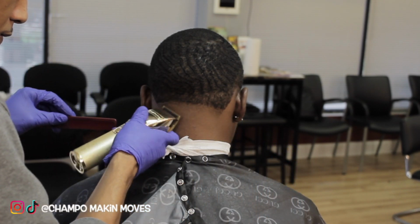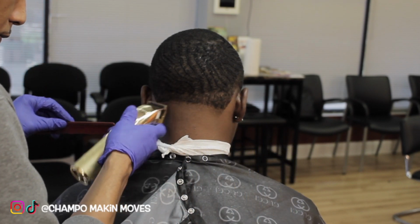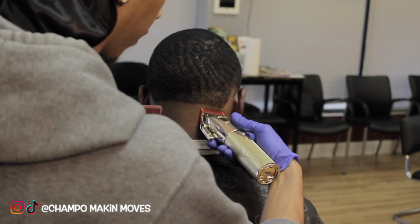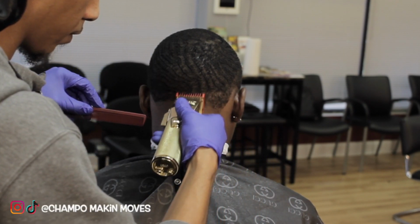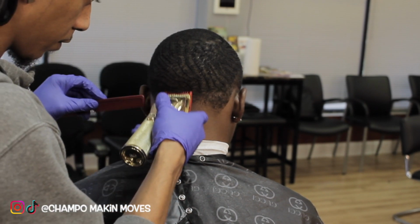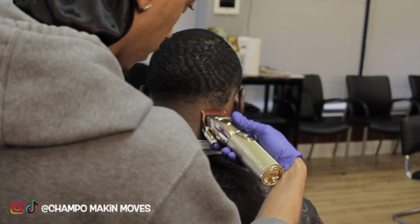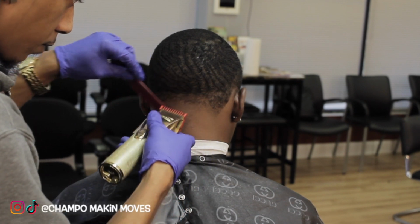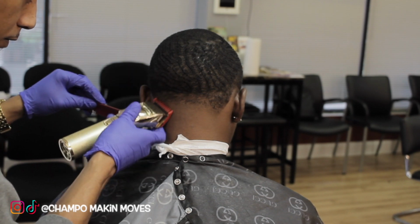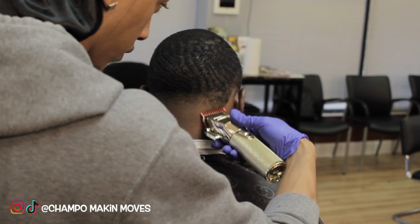Open and close the left, getting that lineup out of there. I got my number one guard on that level open, man, setting off the third gap. We ain't gonna go too high, cause you can see the mark where he wears a do-rag too. You can see it, that little line right there. But we gonna blend them all out, we gonna get them together, man. And from the one, you know, just close. Softening up that line right there.